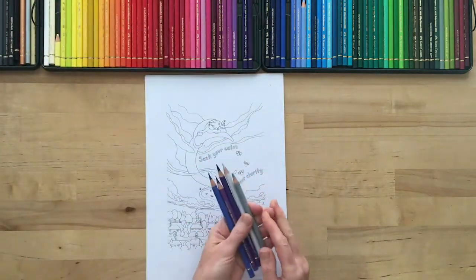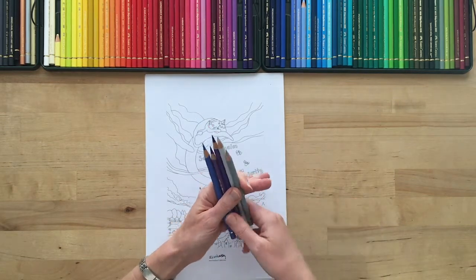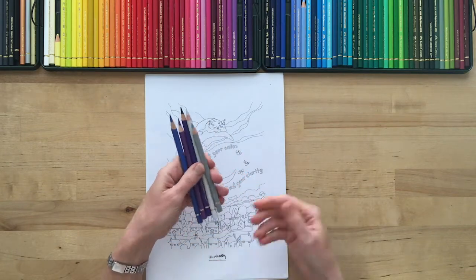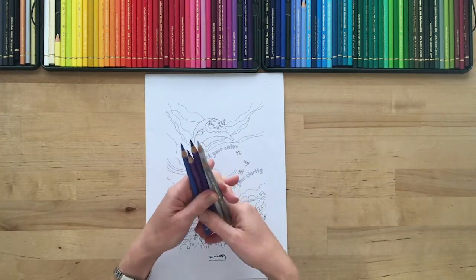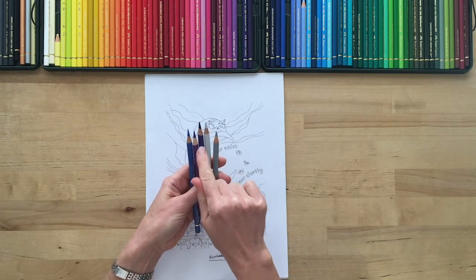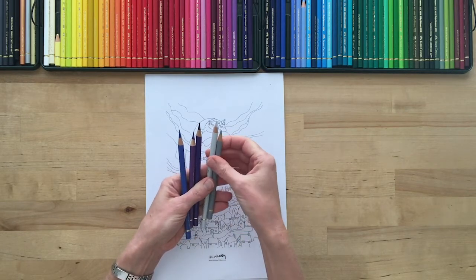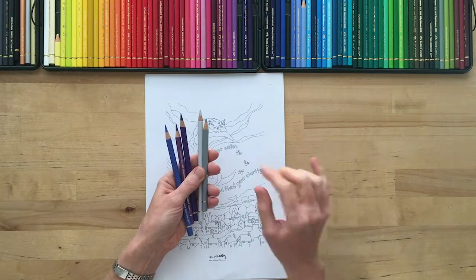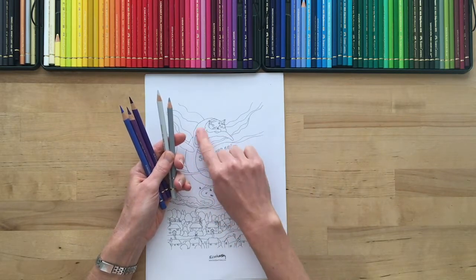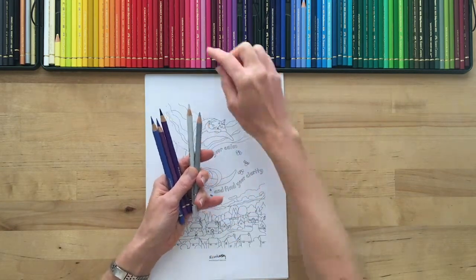The one other thing I'm going to grab is a red — or it could be an orange, a deep orange. I want one other color that I'm going to have a small amount of blending in, but I want a little bit of a pop. The majority of what I want to come through is my three colors — blue, purple, these dark colors. Then I have my fairly pale cool grays for contrast, and then I want one other color to give me some contrast.